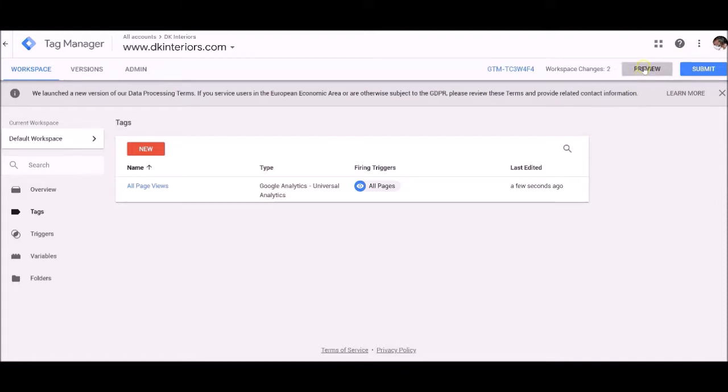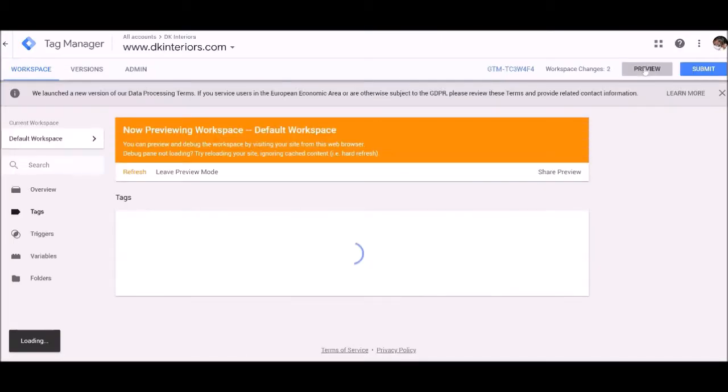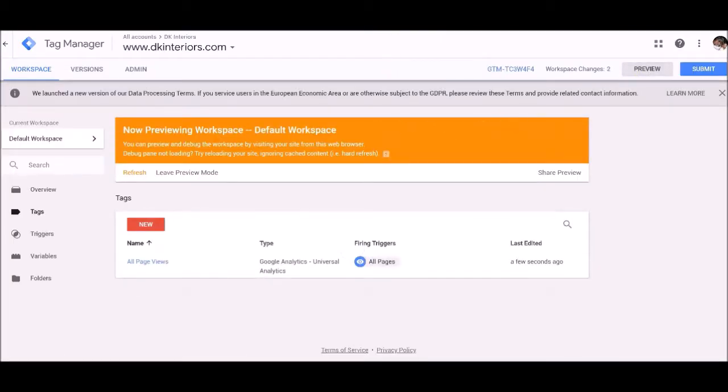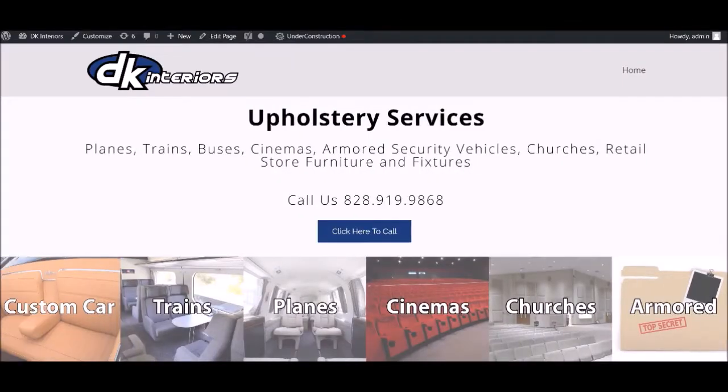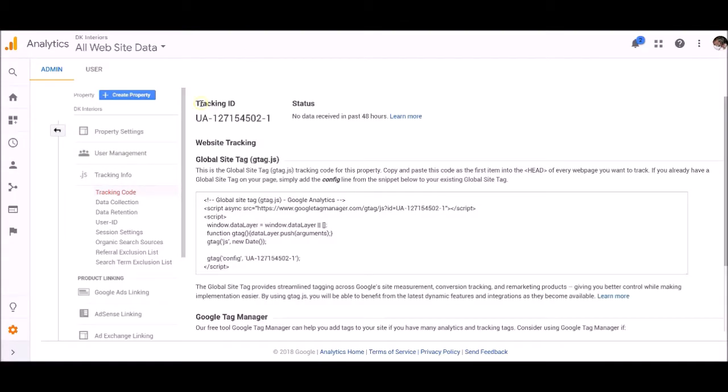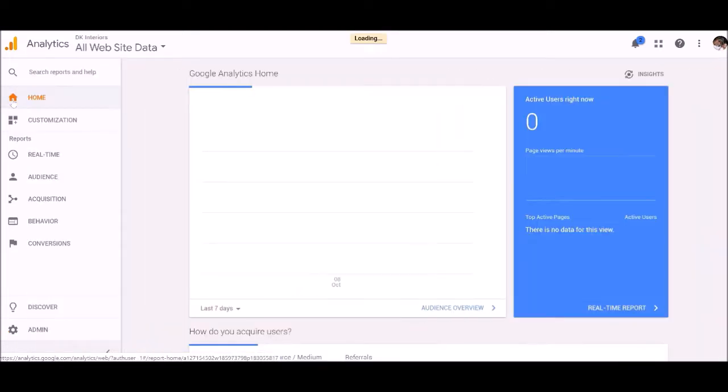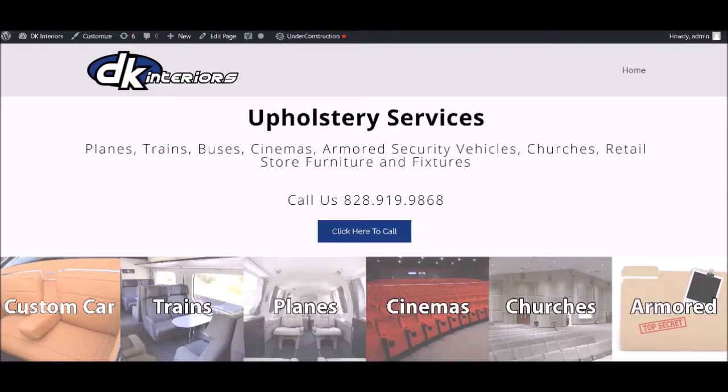All right, so now we want to hit preview, and it'll load us into the preview menu. So now we can go to the website. Actually, let's go ahead and pull up our analytics. So we have no users right now, no active users.